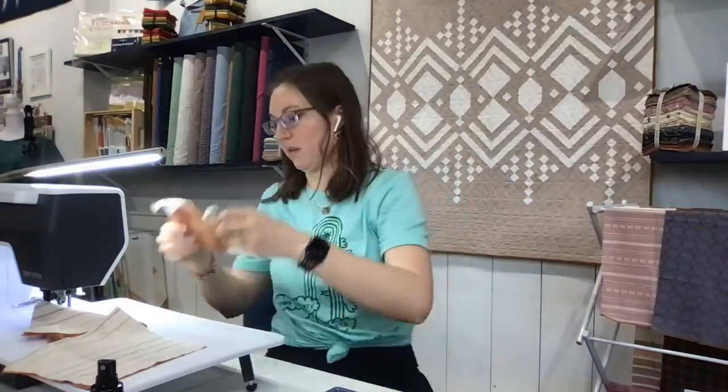Okay, so now I've got this pinned, right? I'm going to sew one of these. And it's not perfectly even in terms of you magically finishing them both at the exact same time. Actually, now that I'm looking at it, I might have done this better than I thought I did. All right, so sew that one. Then you've got one more here, right? Half square triangle. Then your final square and a square seam.